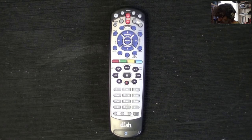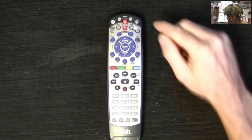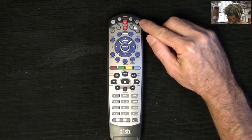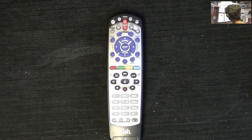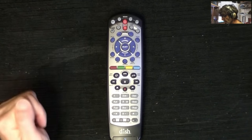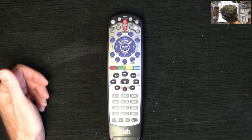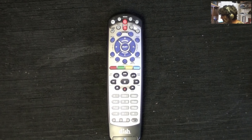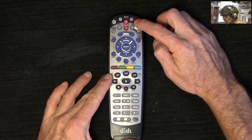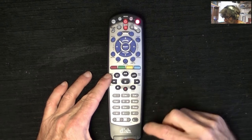Let's work with a stereo next. We're working with a Pioneer stereo, and we're going to use the AUX auxiliary button. A special note about the auxiliary button: you have to put a zero in front of the code if you're controlling another TV other than the main TV, a one if it's a VCR or DVD, and a two if it's any other device. We're working with a Pioneer stereo — the code is 635 — so you put a two in front of it. Push and hold auxiliary until the lights come on, then enter 2635 pound.